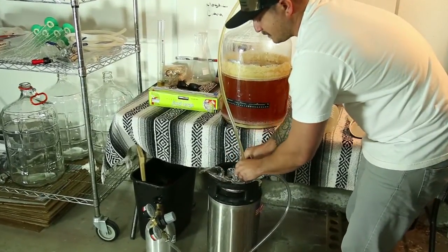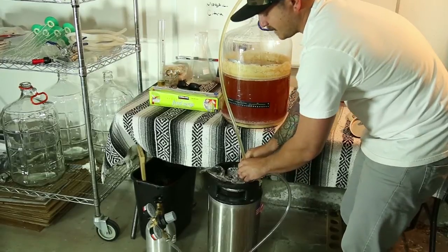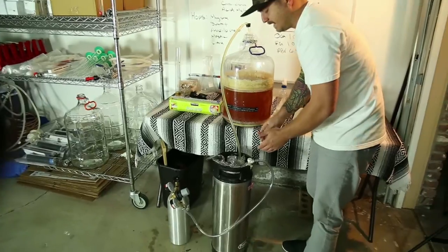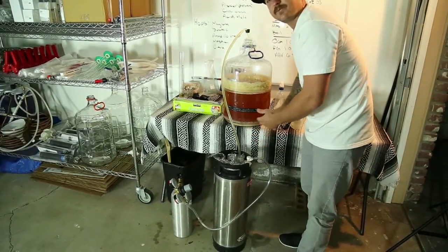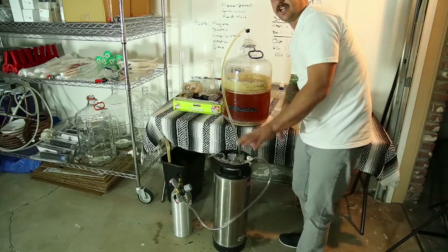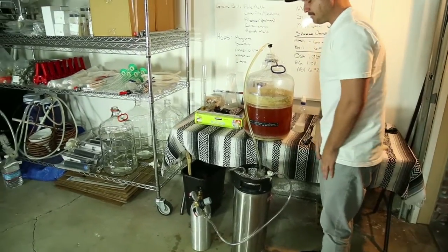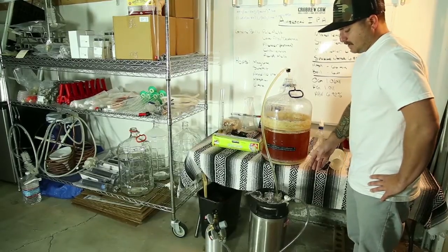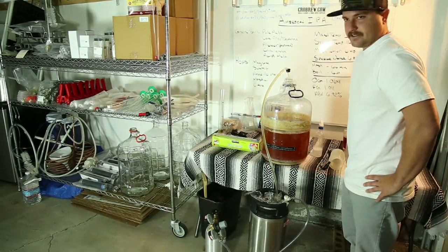You want to displace as much oxygen as possible in your keg, because any oxygen that your beer becomes exposed to oxidizes your finished brew and starts instantly to spoil your beer. So it's really important to make sure that your finished beer doesn't touch air. CO2 preserves your beer. Now we just wait for the siphon to finish and for our keg to fill up.